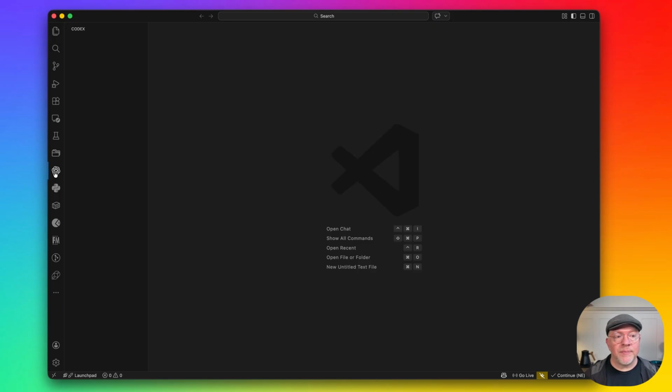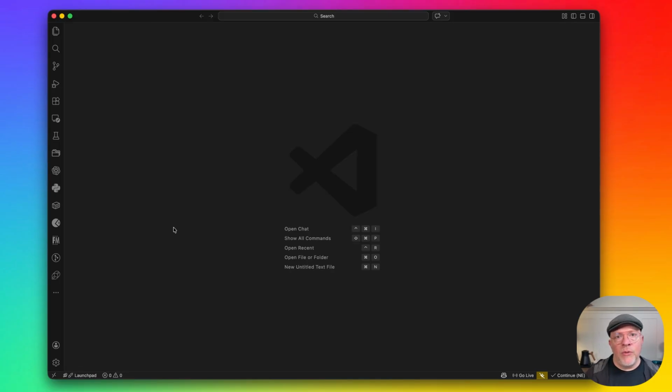Select Codex. And here, you can see that I had Codex installed, but if you did not, it's going to ask you to log in. It's going to send you to a website to log in at OpenAI's website. And then after you've successfully logged in, it will say, okay, you can start using Codex. And then there'll be a little wizard where you just have to click the next or continue button a few times, and you're here.